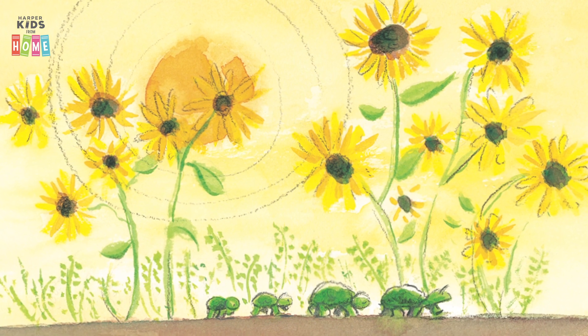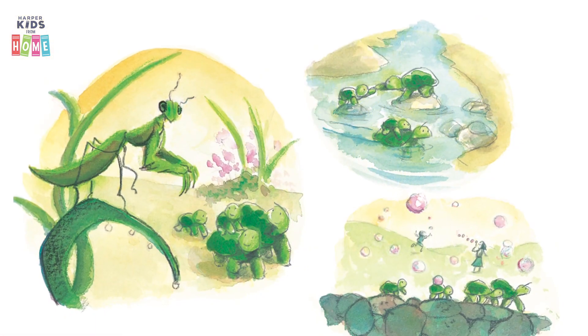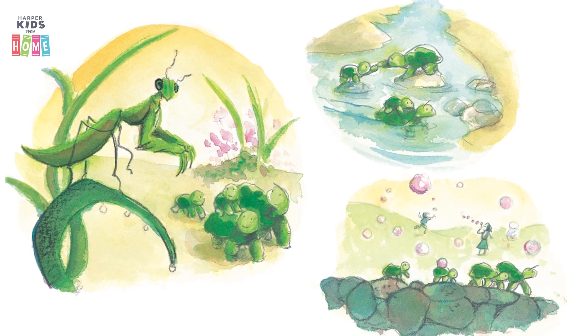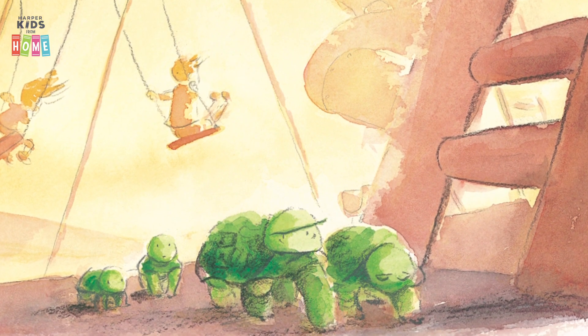Turtle Walk, nice and slow. Now I see the sun is kind of brighter — maybe it's summertime. They're going through, and they see a praying mantis; they go across a creek and they're going across this stone wall. I see some kids behind them blowing bubbles — it's definitely summer. Oh are we there yet? Oh look how hot it is — all those little guys, they're all so hot.